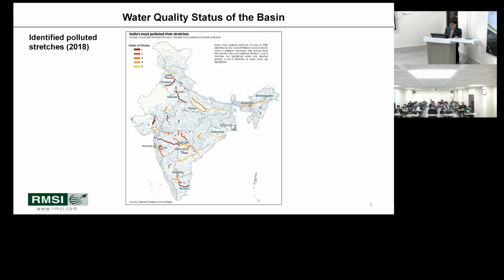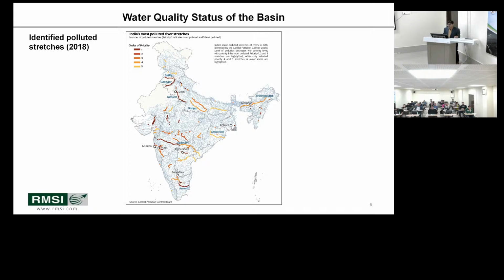On the India scale, as I mentioned, the Central Pollution Control Board is the responsible agency for water quality monitoring and measurement as far as the river system is concerned. They have categorized the river systems by rank, first order, second order, third order, with priority 1, 2, 3, 4, 5. In the map you can see which basins. It's not necessarily the settlements; industries are also contaminating the water. Agriculture activities, which are non-point sources, also play a major role in polluting river water quality.